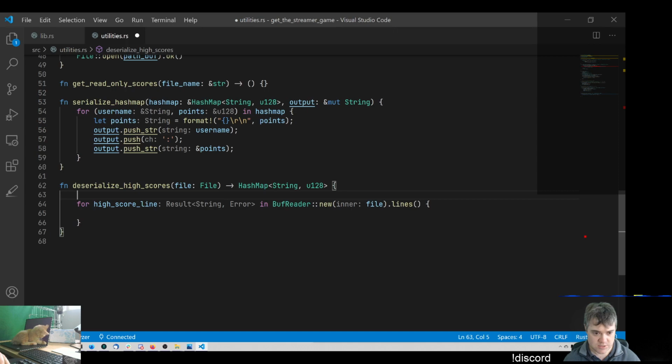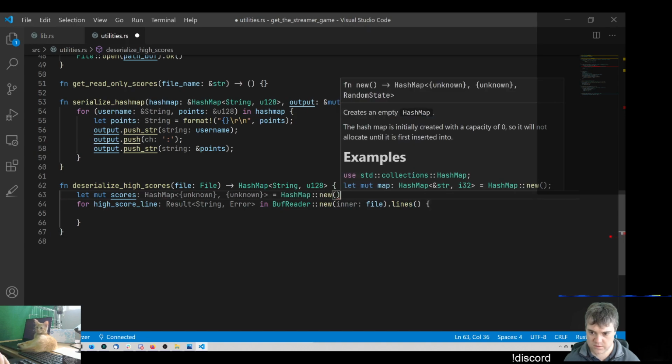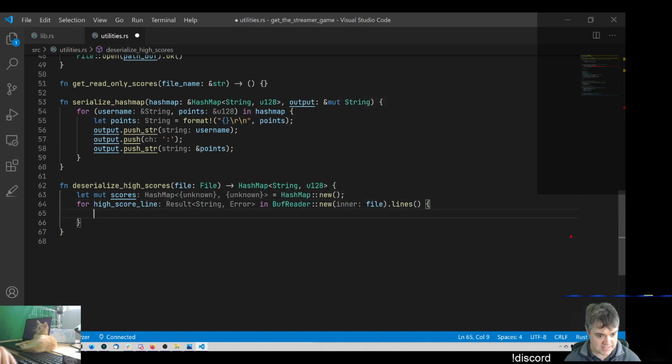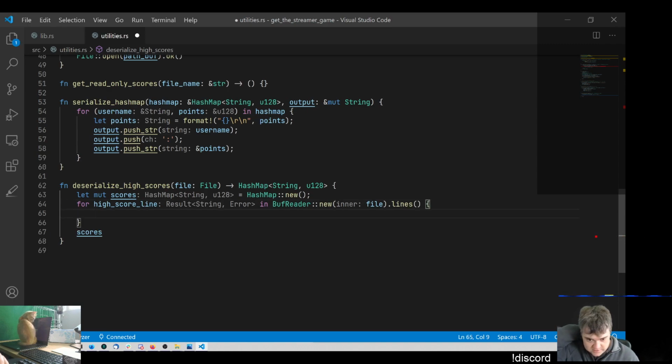We want to create a new hash map. Let mut scores equals hash map new. And then inside of here, we're going to return scores. Then in here, as part of this for loop through it, we want to now match the high score line.